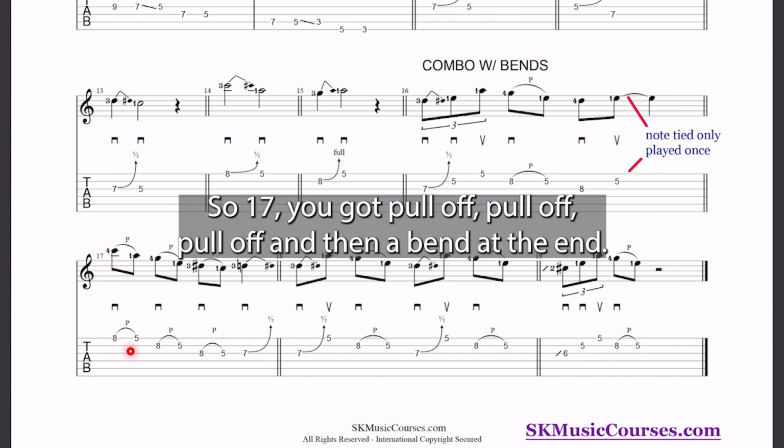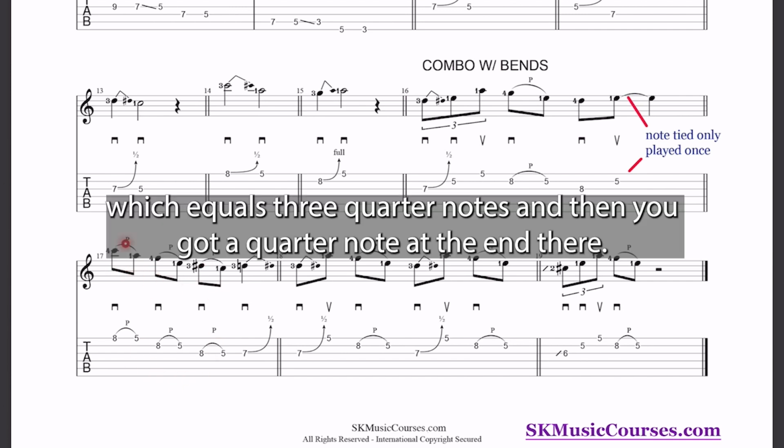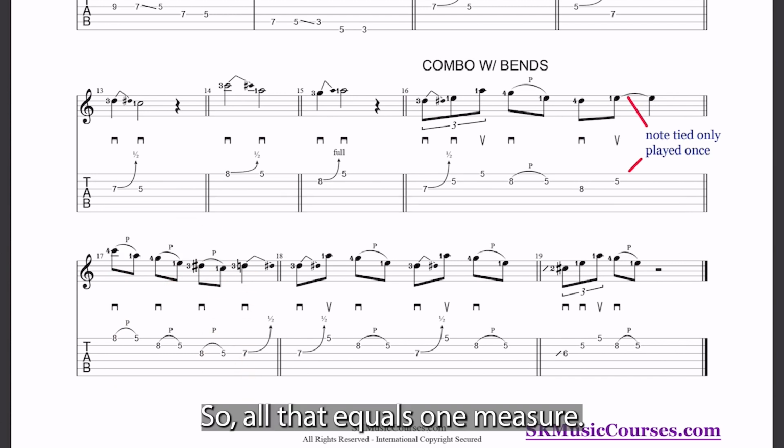So 17, you got pull off, pull off, pull off, pull off, and then a bend at the end. So all these eighth notes, 1, 2, 3, 4, 5, 6. So 6 eighth notes, which equals 3 quarter notes, and then you got a quarter note at the end. So all that equals 1 measure.